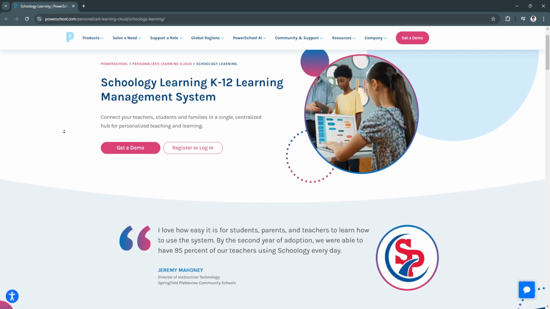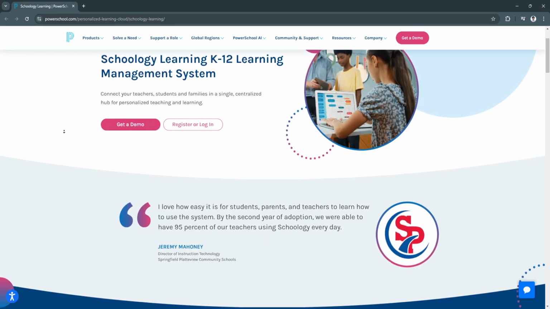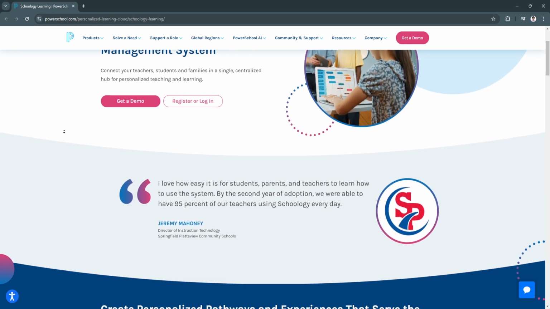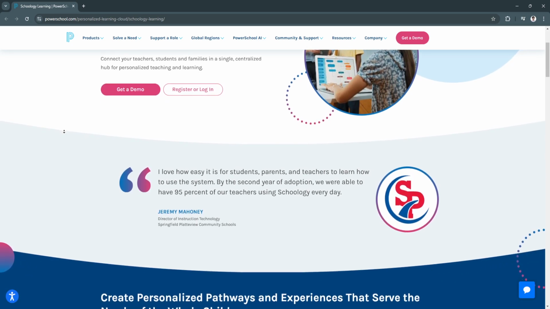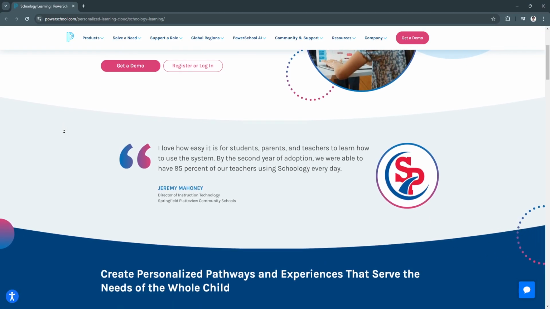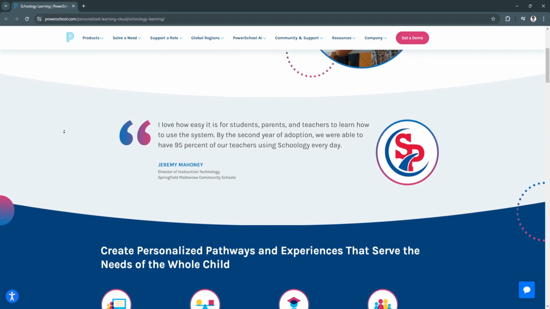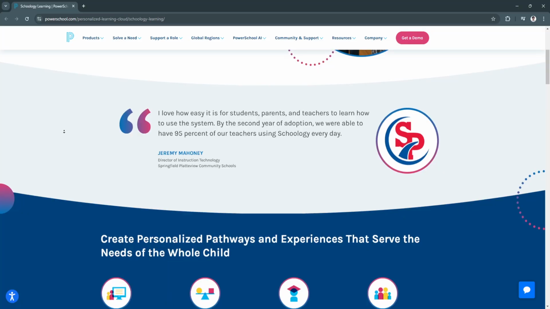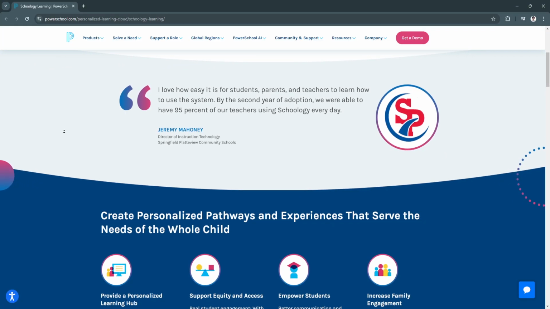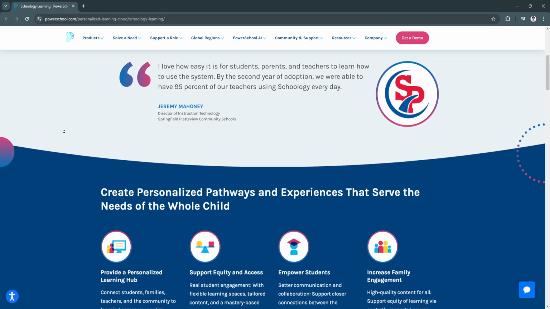Schoology enables educators to create structured, easily accessible lesson plans, assignments, and multimedia resources. Each course has a dedicated space for materials, ensuring students can find what they need quickly. This keeps learning materials organized, reduces confusion, and allows students to focus on their coursework without unnecessary distractions.